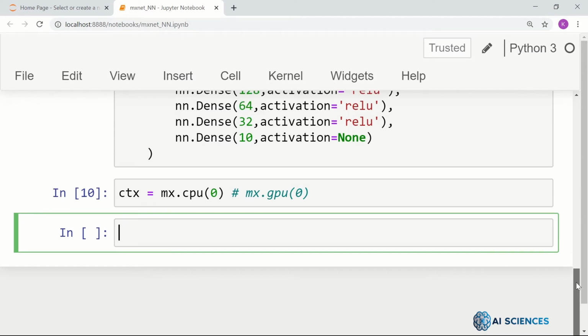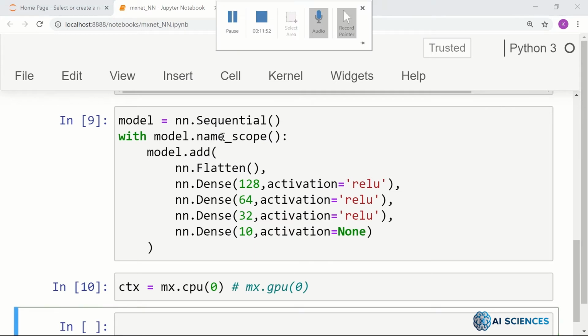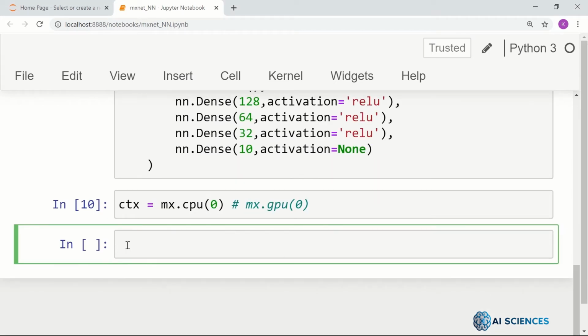Now I need to actually initialize my model. So we need to initialize the model parameters by writing model.initialize, mx.init. There are several ways of initializing.